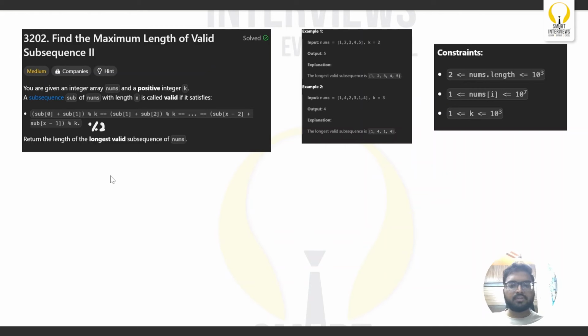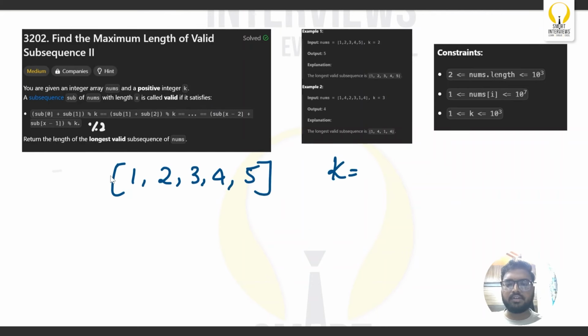For this problem, let's say there are n elements, and we'll take the first example. Here the k is 2, and the output is 5. So we can take the entire array, and this will be valid.